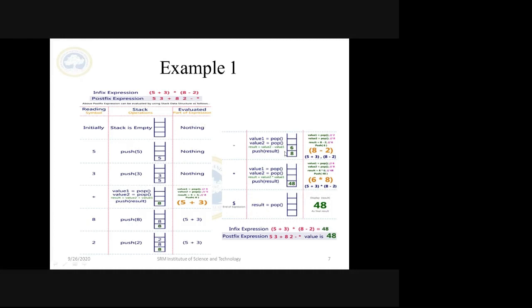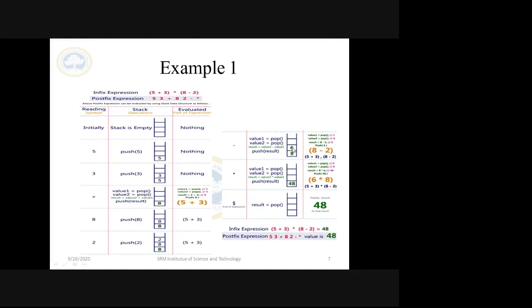Now minus comes. When minus comes, as I told you, you have to pop the top two operands and apply the operator. So the top two are 8 and 2. Always 2 will go on the right hand side and 8 will come on the left hand side. So 8 minus 2 will be 6.